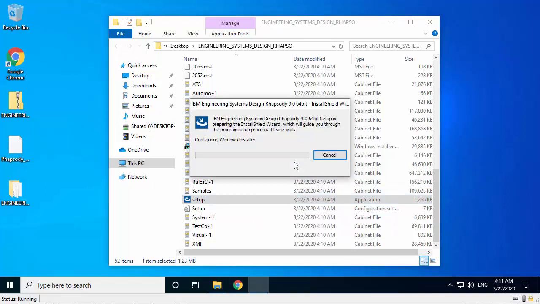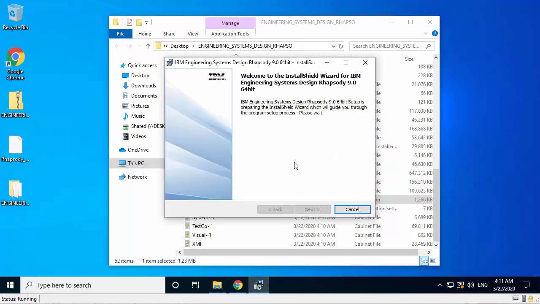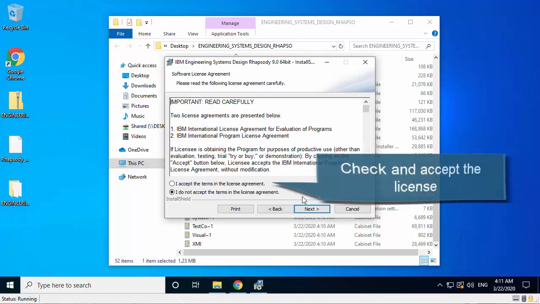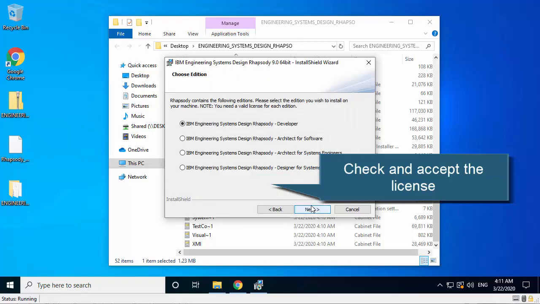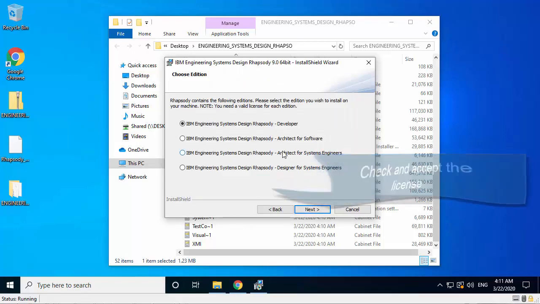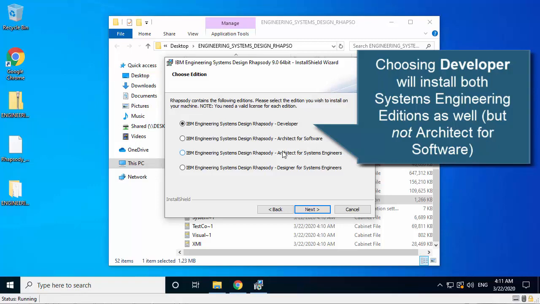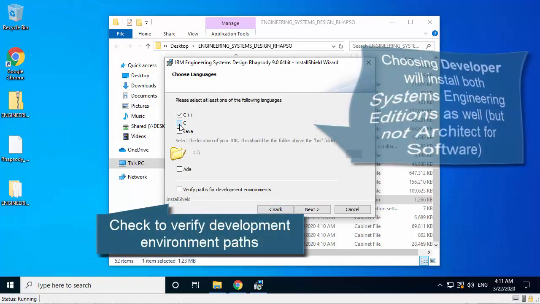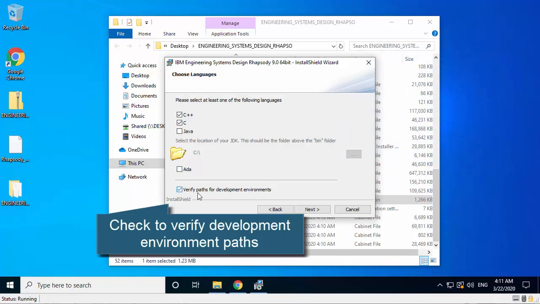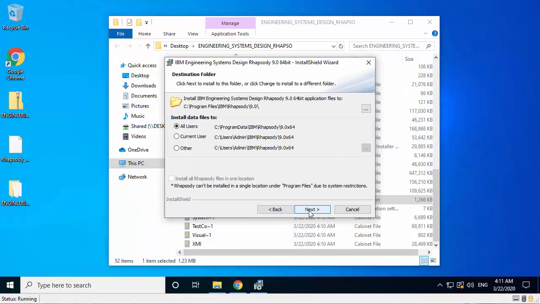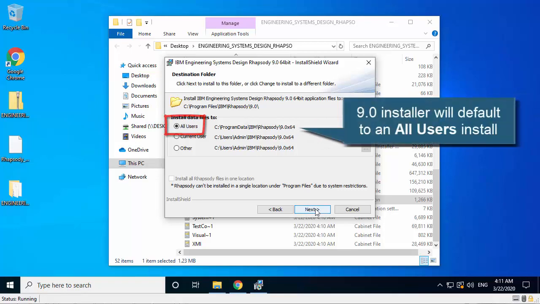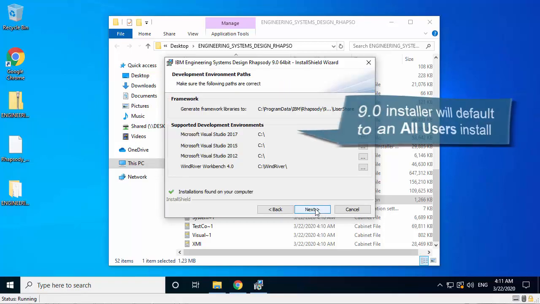In 9.0, you'll notice that the installer, and this is the 64-bit I'm installing here, the installer wizard has changed slightly, and I'll just go through some of those changes. Obviously, the license acceptance is very similar. So is this page, apart from the renaming. I'm going to install Developer and we'll see that this also creates shortcuts for other editions. And I'm going to assume that this is C, C++. One of the things in 9.0 is that this will default to all users, which is kind of what we want.